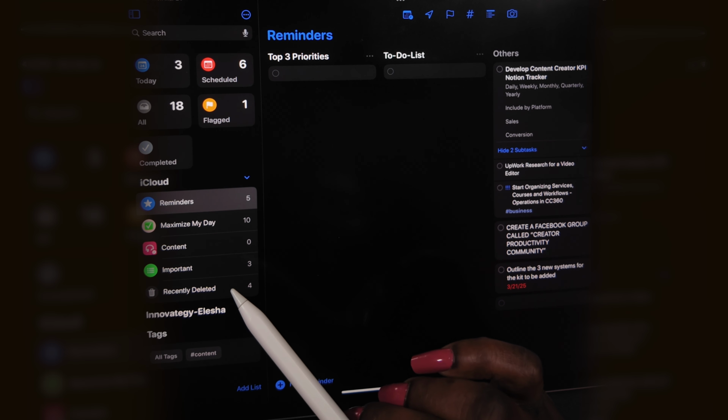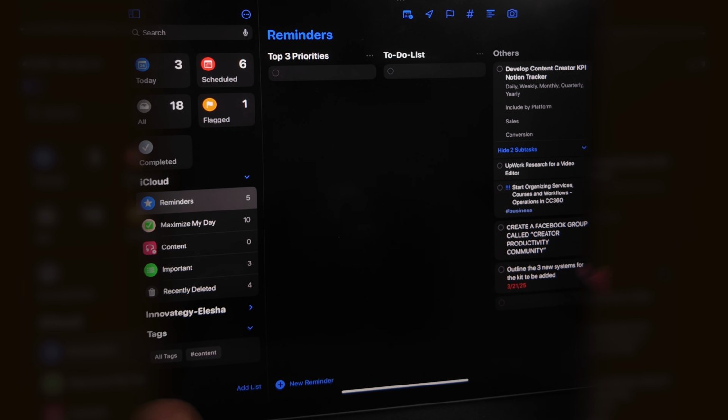Now, the other thing that you're going to think about when it comes to creating your list is ensuring that when you're creating that structure inside of Apple Reminders, this is where the organization part of your content actually steps in. Structuring your day for execution. You can have great ideas, you can have great plans, but if you do not execute on those ideas and plans, they're just sitting there and you're wasting your time and you're more overwhelmed and burned out because you have a ton of things to do. So if you have to create multiple lists that is focused inside of Apple Reminders, you can do so.